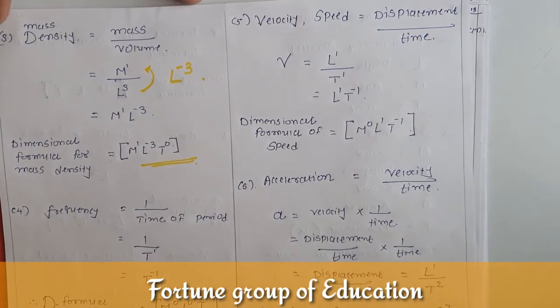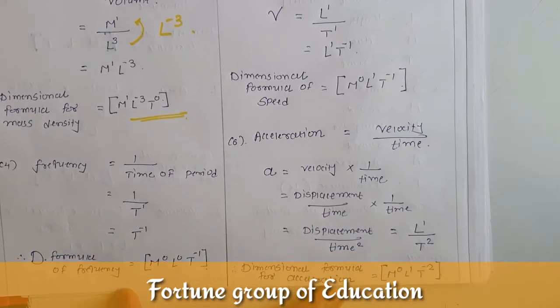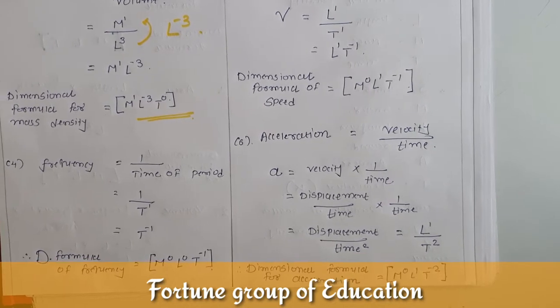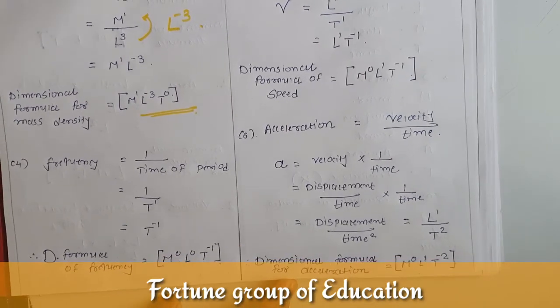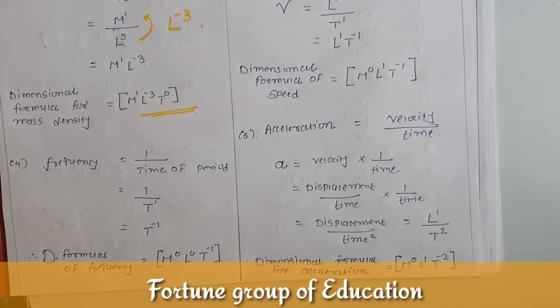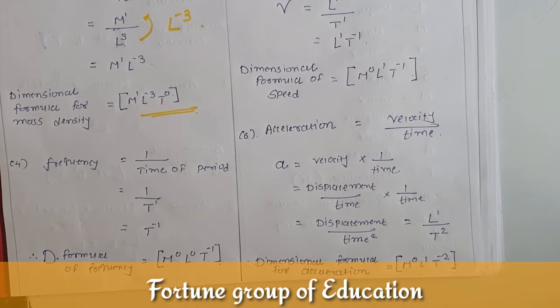Okay, fine. Now next, what is frequency? You know that frequency is the reciprocal of the time period. What is the time period? The time period is the time taken to complete a task within a certain limit, or we can say a vibration. The time period of completing one vibration is known as the time period. And the reciprocal, the number of vibrations completed in 1 second, is known as frequency. So frequency is 1 upon the time period.